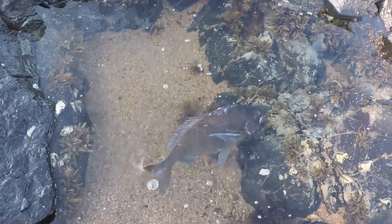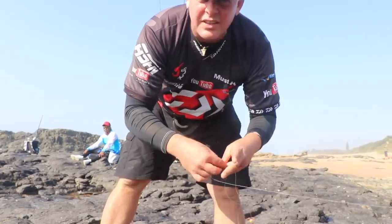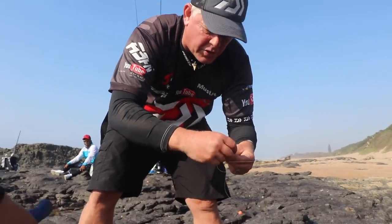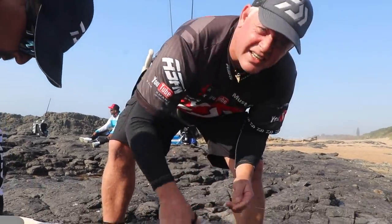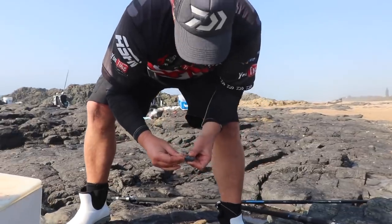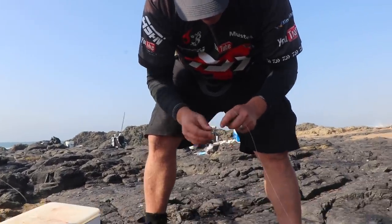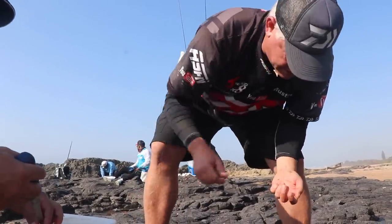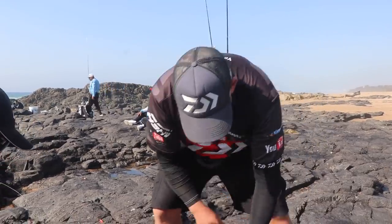Kumaran brought us here — I didn't know this spot. It works very well on the high tide, as we've seen this morning. That first really good size bronze bream I got — fishing for brusher — I allowed that to eat a long time before I could feel it swallow the hook. That's what braid does: it allows you to actually feel a lot more than what you would on monofilament, so you're a lot more connected and in contact with your bait. I like fishing a loop for my sinker because we're fishing over rocks — it also makes it quicker to change to a heavier if your sinker is washing. Just slip a sinker on and off. The bait I was using — half langoustine with a half bit of crayfish — and that seemed to have done the trick.